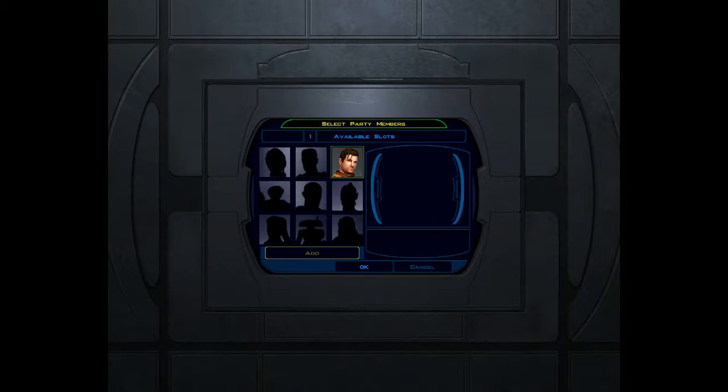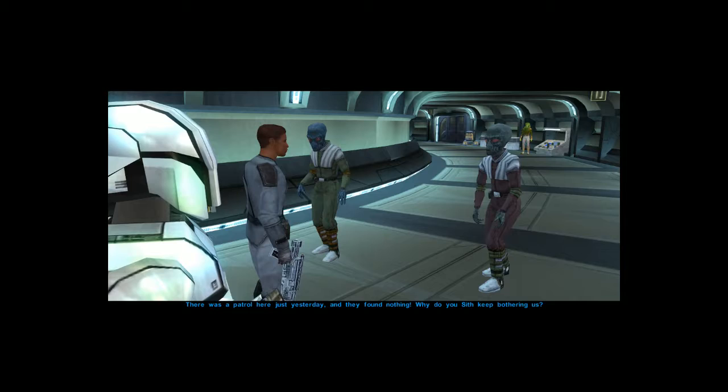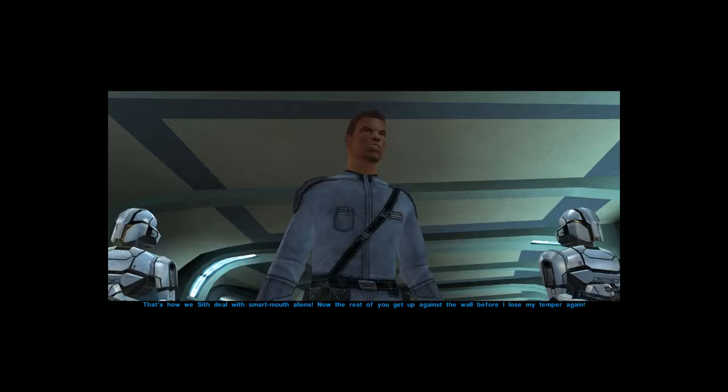Right, you alien scum. Everybody get up against the wall. Huh. It's a raid. Yeah, talk back. That's gonna be smart. Yep, that's what I thought. That's how we Sith deal with smart-mouthed aliens. Now the rest of you get up against the wall before I lose my temper again. What's this? Humans hiding out with aliens?